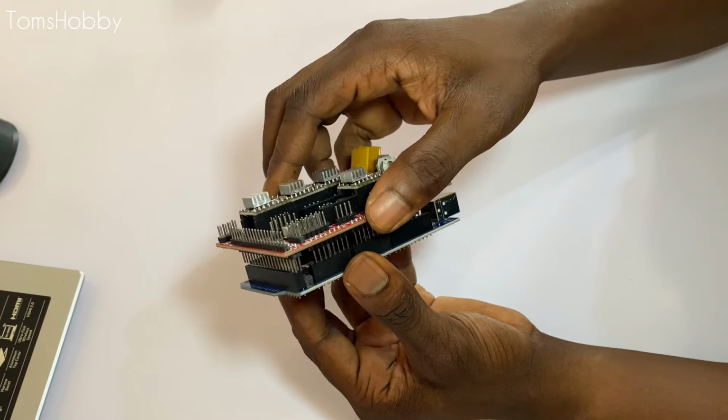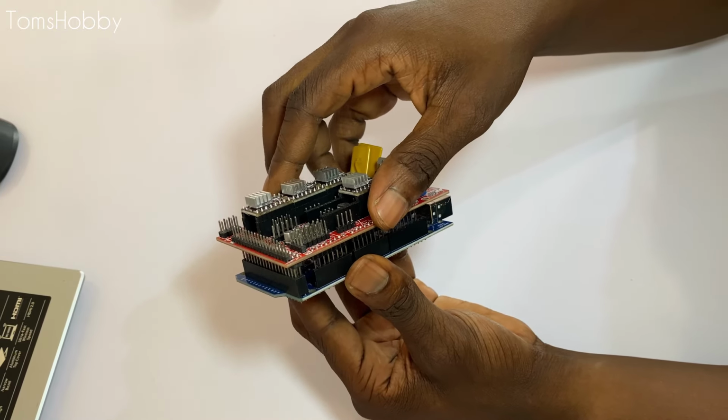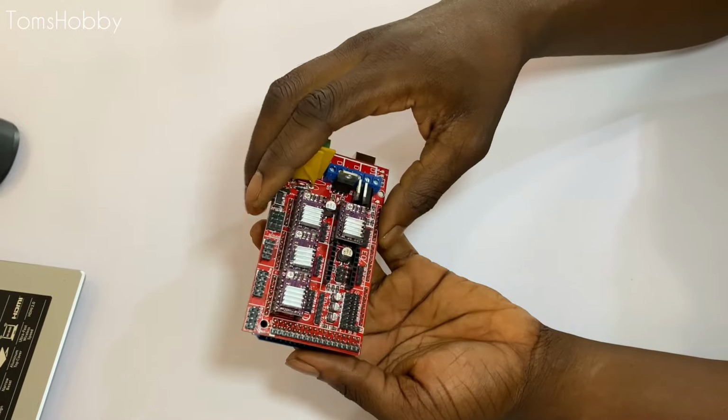Once you are done with installing the stepper motor driver, you just go ahead and connect the RAMPS board to the Arduino board.